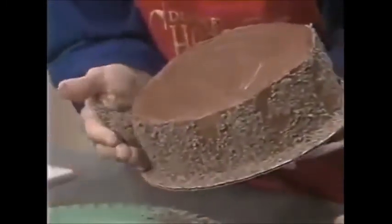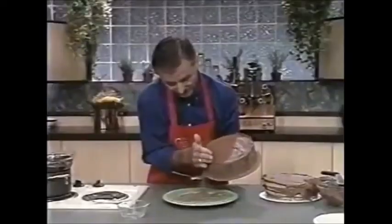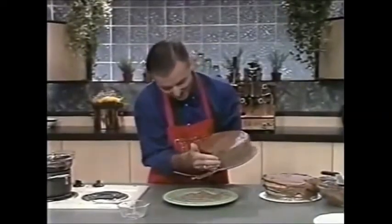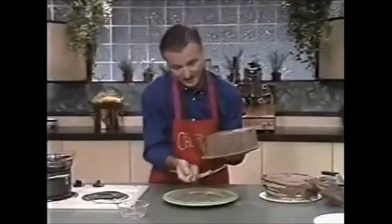And see, I really want you to see how I'm doing this step, because this is, I think, quite a nice professional touch to the cake. And it's quite easy to do. And there's plenty of chopped or grated chocolate here to accomplish this step. So we go around getting a big handful. I'm getting quite a bit on the counter too, but it'll be easily wiped. Just like that. And then coming back around, I see I've got some empty spots here. So that's our finishing touch to this cake.